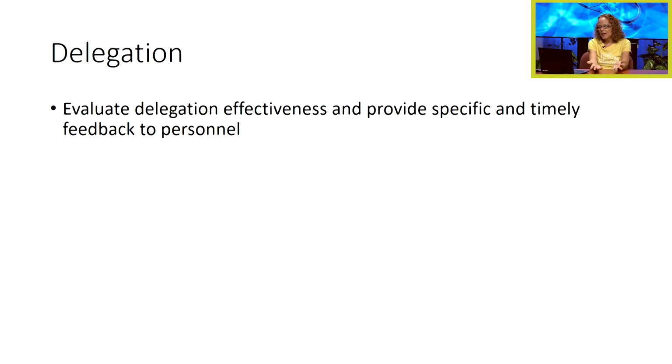So when we evaluate the delegation effectiveness, we want to provide specific and timely feedback to the personnel as well. So for example, if you go with them and say, I'm going to observe you help Mr. Smith get up utilizing the gait belt. So you go with this new person for the first time, you watch them put the gait belt on, you kind of stand by, assist, and watch them get Mr. Smith up from the bed into the wheelchair. You see that they are perfectly capable of doing a safe transfer, and now you know that you can safely delegate that task, okay?